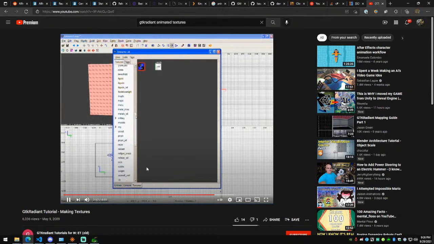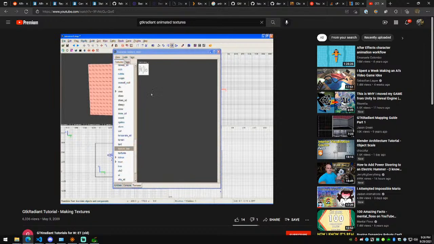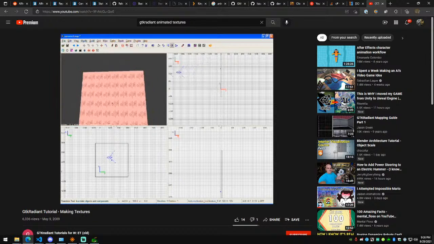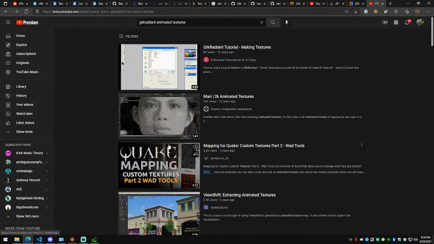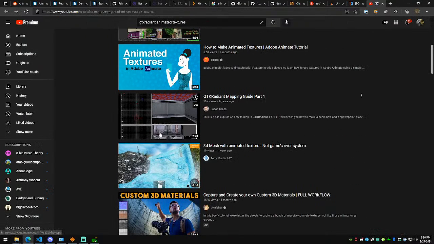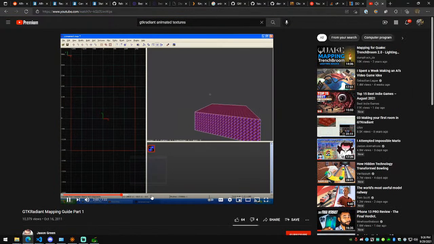Because you can see here, when they go to the textures list and they select a texture, yeah, but where is the, doesn't have animated textures.